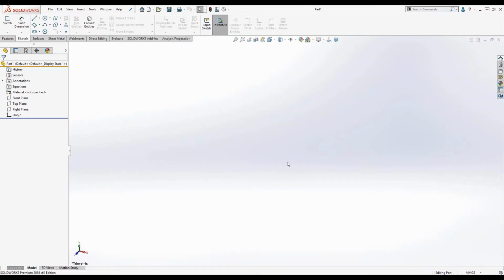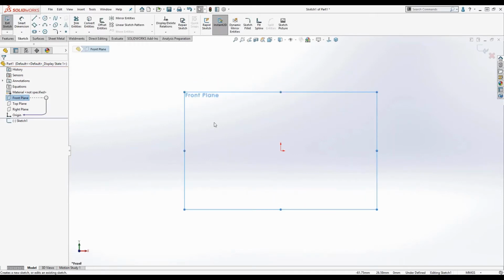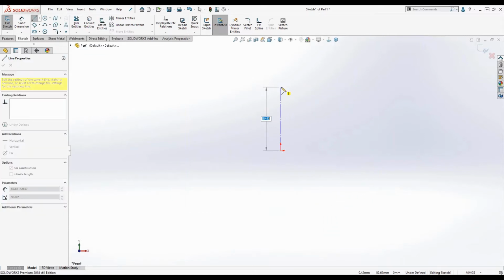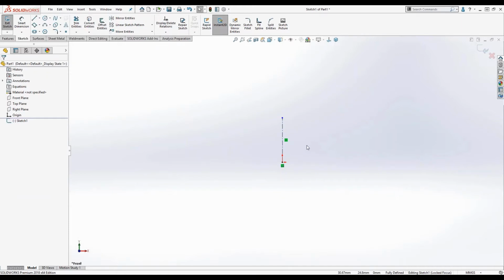So I have a new part started here. I'm going to simply create a sketch on my front plane, right? I'm going to select an axis tool, and I'm going to utilize the shortcut key. Now a few ways to do this are you can select a line and then convert it to construction geometry, or you can grab a center line. It's all about how many clicks that you take to do these things, right? I'm going to utilize the escape key very quickly to back out of that command, but remain in my sketch.